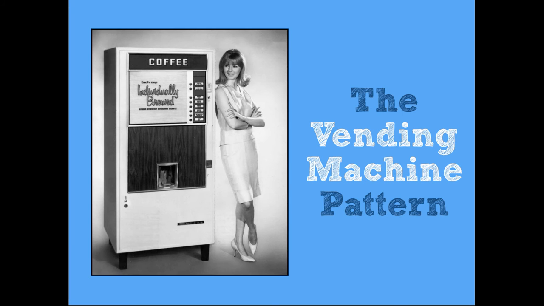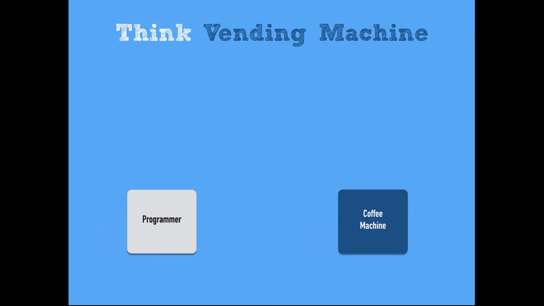I'll try to explain this through the analogy of a vending machine, because this helped me understand this way of thinking about failure management. So let's say you have this programmer, and he's really eager for coffee, and he walks up to this coffee machine and inserts coins. Let's say a coffee costs two quarters, and he inserts one quarter, and the coffee machine says, "Oh, add more coins." So you didn't fulfill your part of the contract. You're not going to get your coffee.